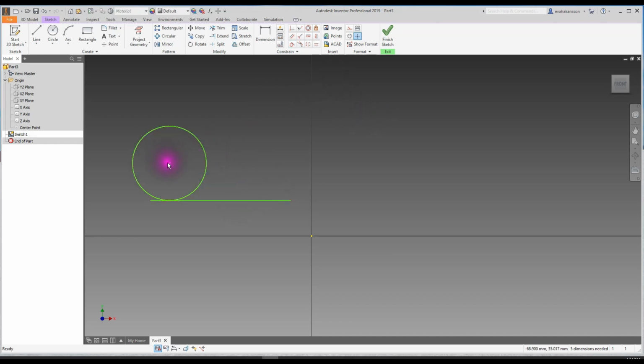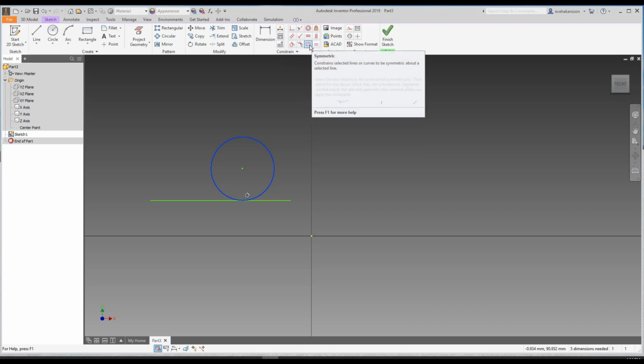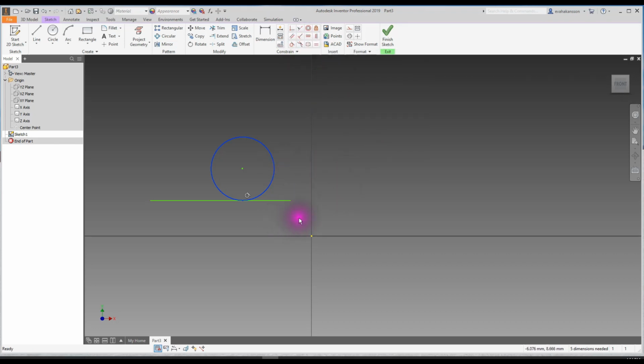It's pretty easy. We can still move the circle, and make it smaller and bigger, but it will always be tangent to this line. The other two here in the middle, we will skip for now. We won't really need them quite yet. You can explore them on your own if you like, just read up and see what they do, but we won't cover them right now.